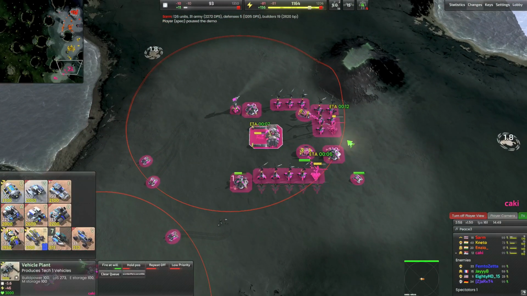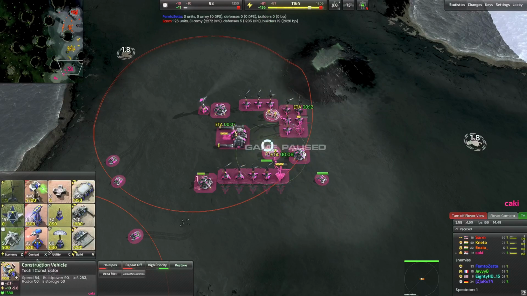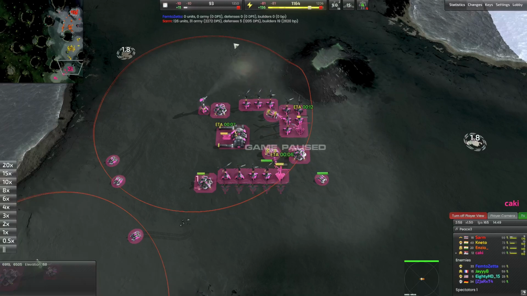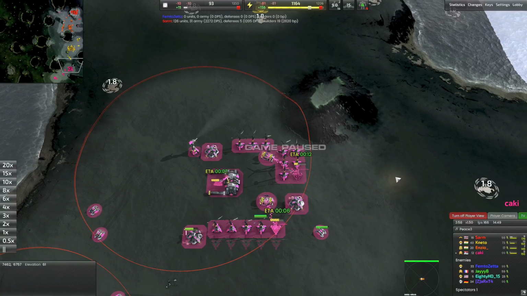Yeah, so here it's good that you're adding on energy. I would argue that you don't really need two constructors on it quite yet. You might later, but one is fine for now, to be honest. Your drain's not that high.